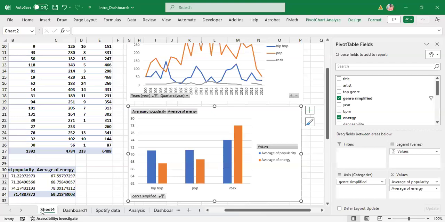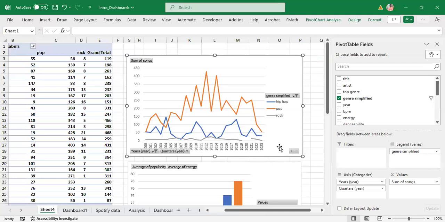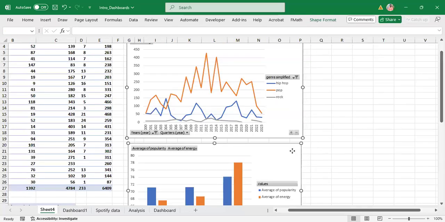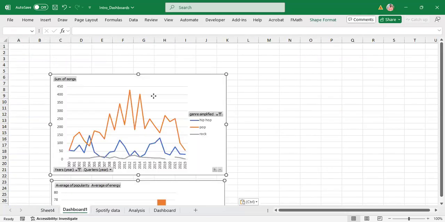Okay, so after getting these two charts here, we are going to migrate them into a new worksheet called our dashboard. So what we are going to do is select these two charts, then cut them with Control X, then paste them here.